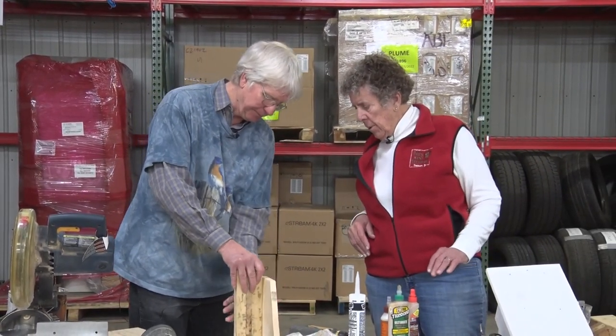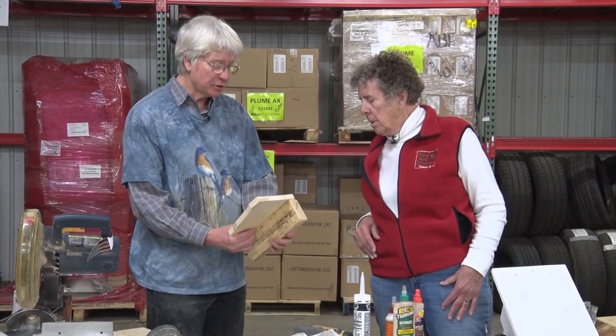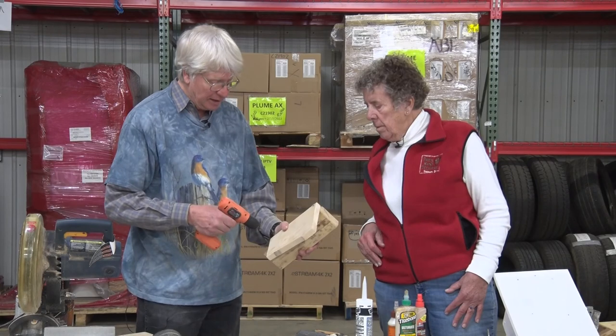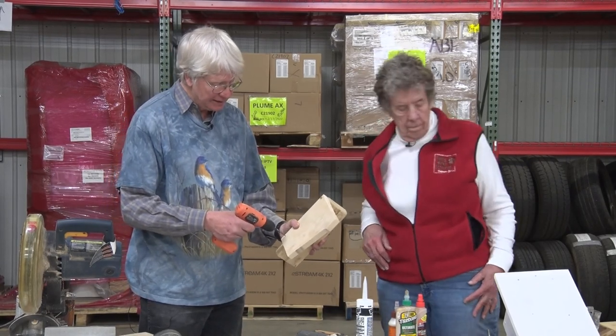Okay. Now we're going to do the other one. Well, I got to put one more screw in. This is going to take two screws to hold each side in. So about 1 inch from the bottom, I'm going to put in my second screw.